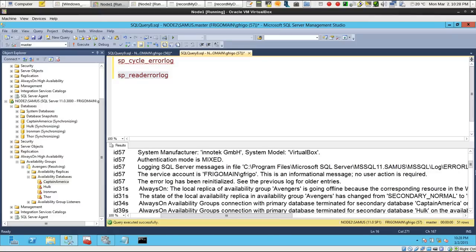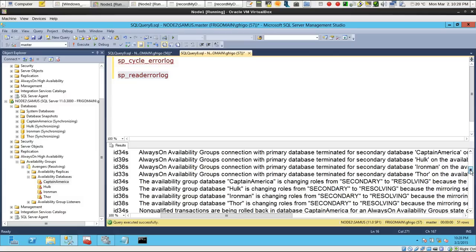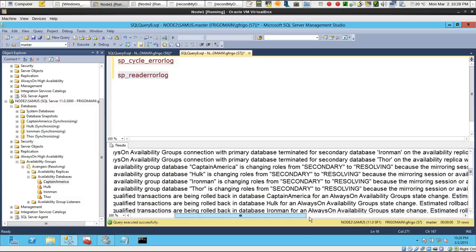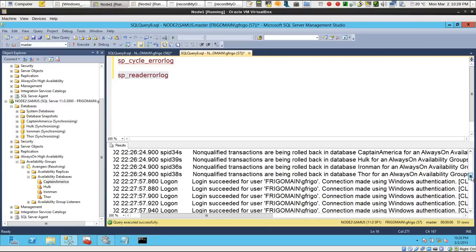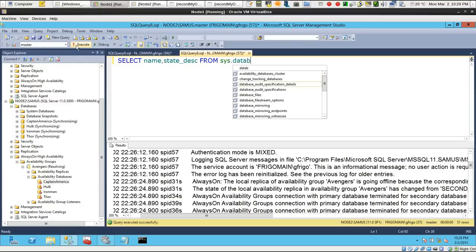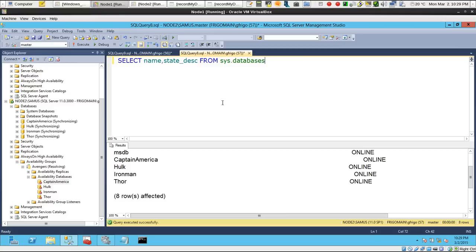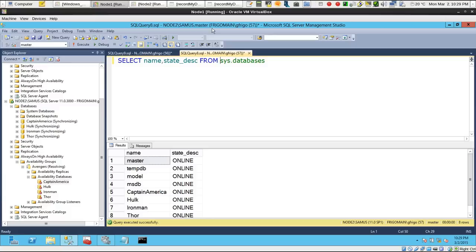So the databases are not going to be started. The whole availability group is not going to be started until I manually fail over, stating that I allow the data loss to happen. If I do this, again, select the status of the system databases, they are still showing online, but when I try to open them, I'm going to receive the very same error.